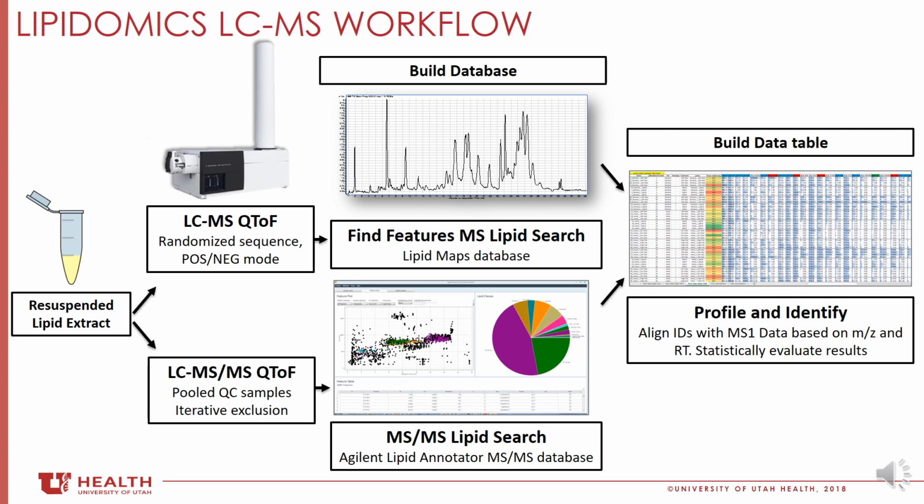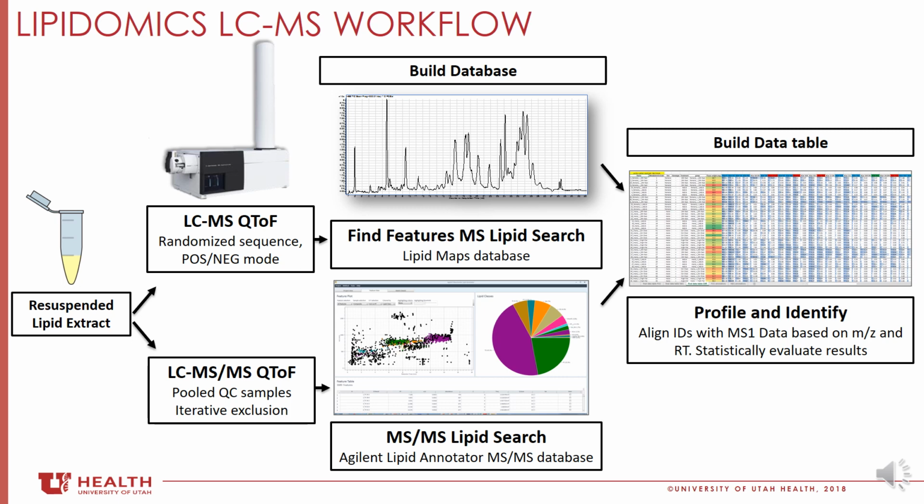The pooled QC samples are subjected to LC-MS using iterative exclusion to build a fragmentation library, and a subsequent lipid database is pulled from the Agilent Lipid MS/MS in silico database and queried against our data. An average experiment annotates approximately 300 lipids at the acyl chain level. We can also use accurate mass on the MS1 level to search the LIPID MAPS database and further annotate lipids at the sum composition level, but note that this will introduce some false positives without the requisite accompanying lipid class fragmentation.